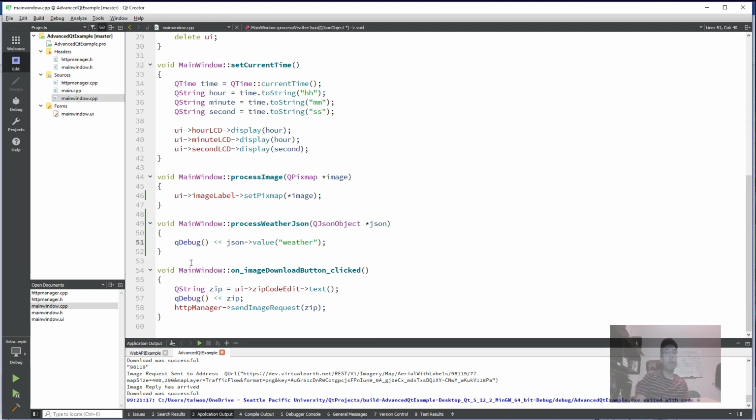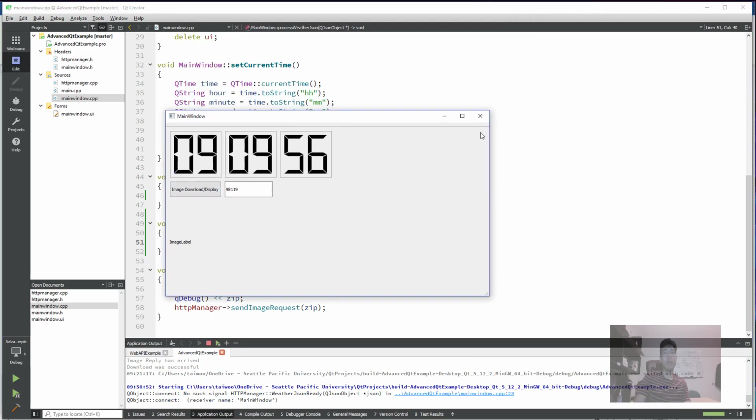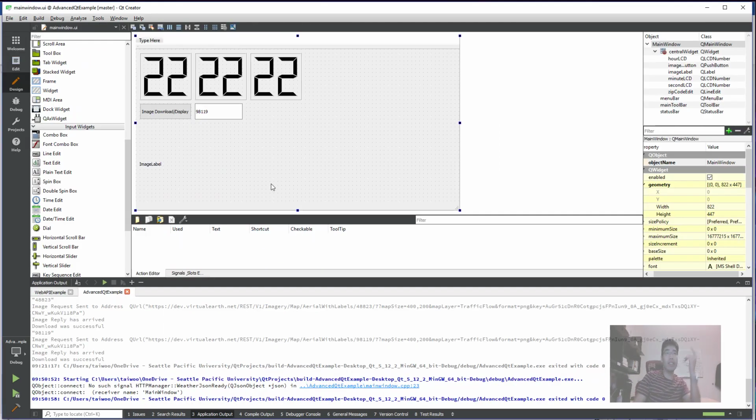So now let's run it. Oh, one second. We haven't put any UI elements to handle that. Let me copy this and paste. Like weather download, and name it the weather download button.